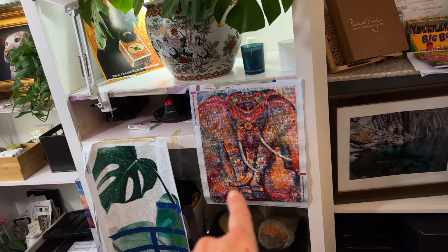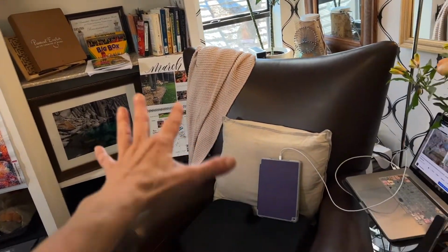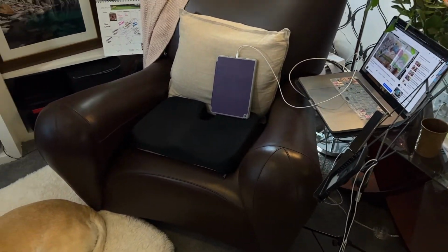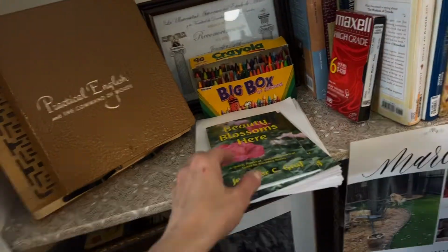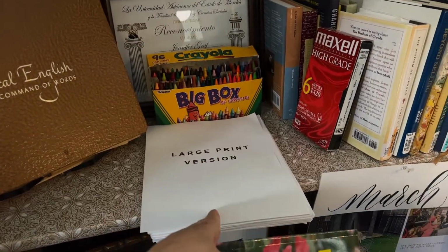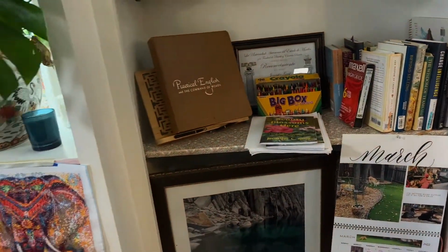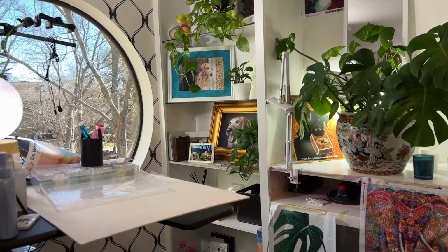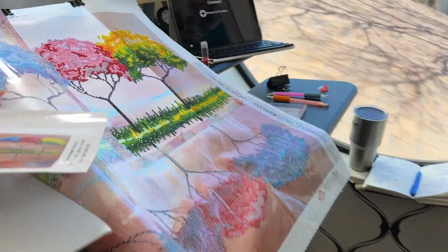So then there's another piece I did. It feels very, very cluttered and I have to work on it. This has been my working area. I have my computer with a music stand to hold things that I'm doing, and I'm working right now on the large print version of Beauty Blossoms here. I sit here and I work there, and that's the poop calendar I mentioned. And then I put the candles from Beauty Pie that I got the other day to smell up. So there, it looks really crowded, and I'm hoping to have it be a little less crowded.